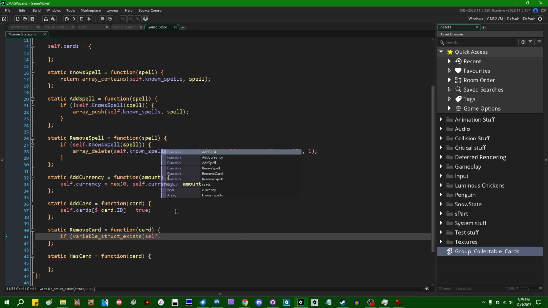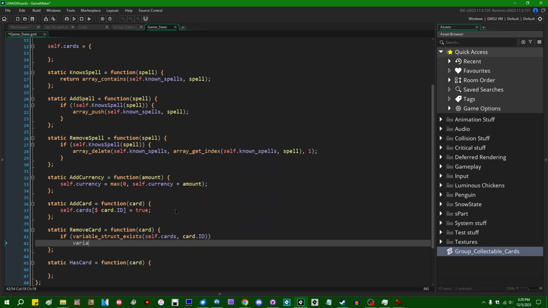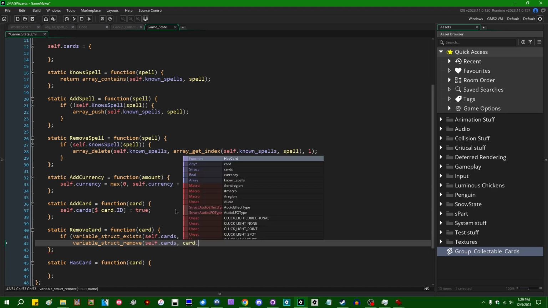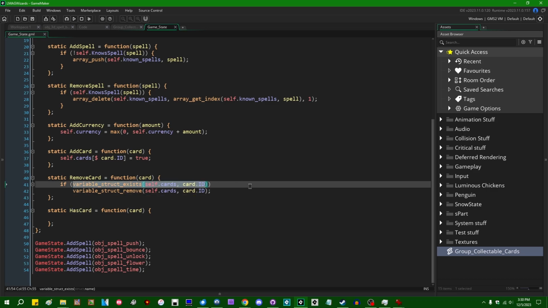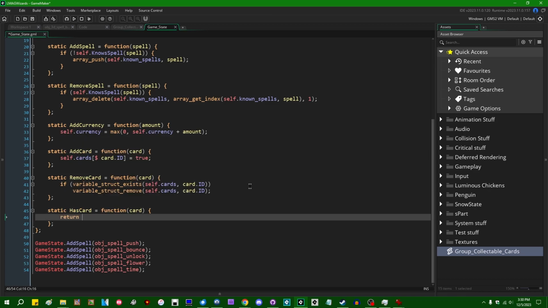When you remove a card, I don't remember if Game Maker will crash if you try to remove an ID that doesn't exist like this, or if it'll just roll with it. But we can check if it exists before continuing anyway. And then has card will just be literally that.